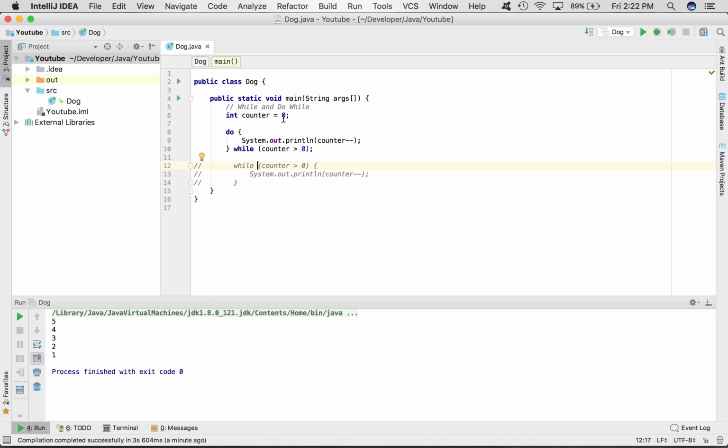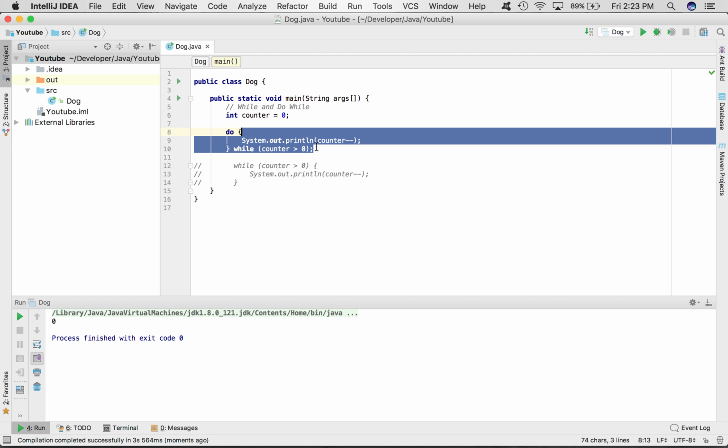So when we take a look at this, what do you expect to happen? Do you expect this to be printed out or not? Well, let's take a look. I'm gonna print it out. And I'm going to tell you right now that this value will be printed out. And the reason is we do not do a check in a do while loop, unlike our while loop. So we are just going to go ahead and print this out, then perform our check.